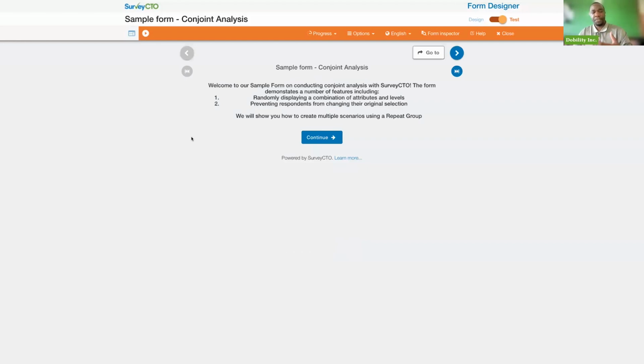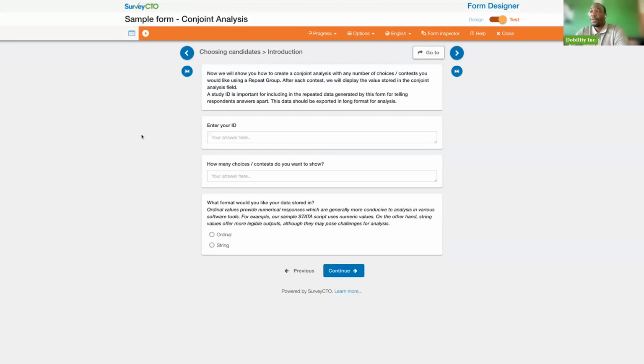So this is a sample form, so it does have some steps that sort of guide you through how to test it. So let's go on to our second page here. So here, what we're doing is, first of all, we're entering an ID. Okay, the ID is not mandatory, but it's useful in your analysis to be able to relate the different responses that you've gotten to a particular ID. So I'll just put in, for argument's sake now, an ID code 1.